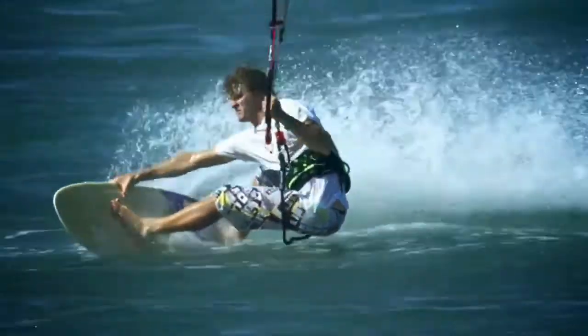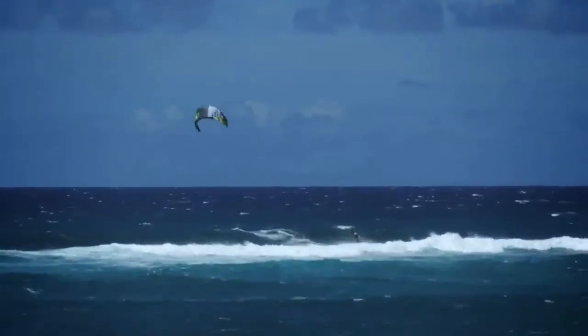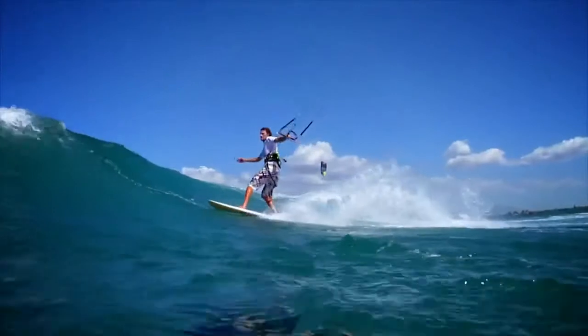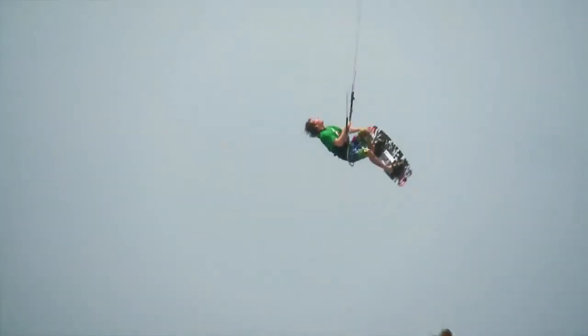I think pro riders in general usually like the harder sheeting force setting just because it allows you to feel more connected to the kite, whereas free riders usually enjoy the softer sheeting force setting just because it's a bit more comfortable.